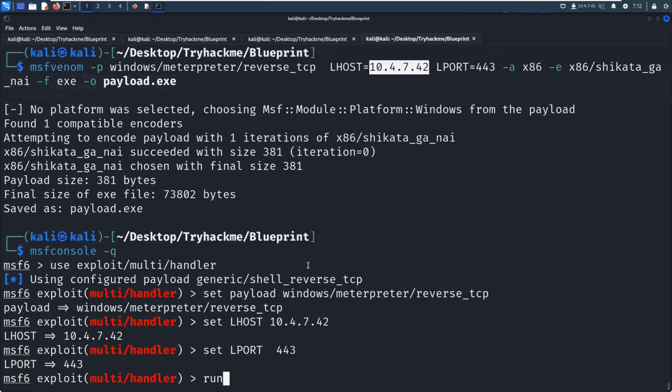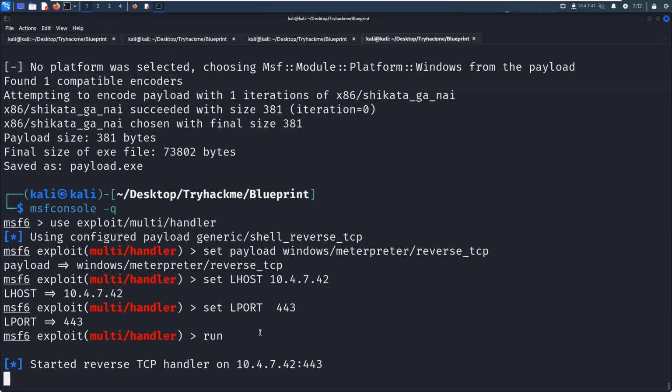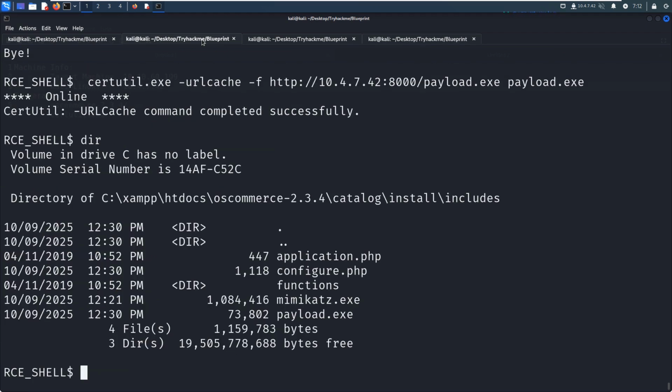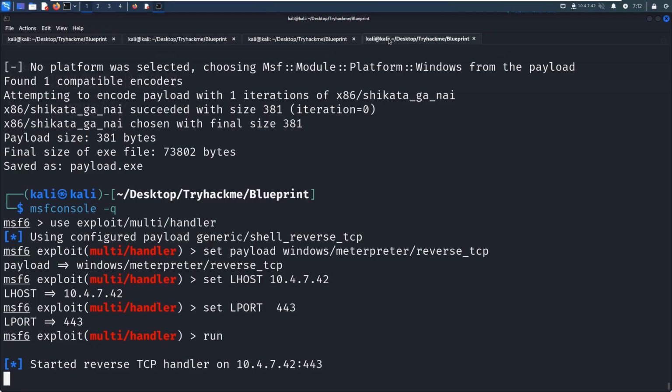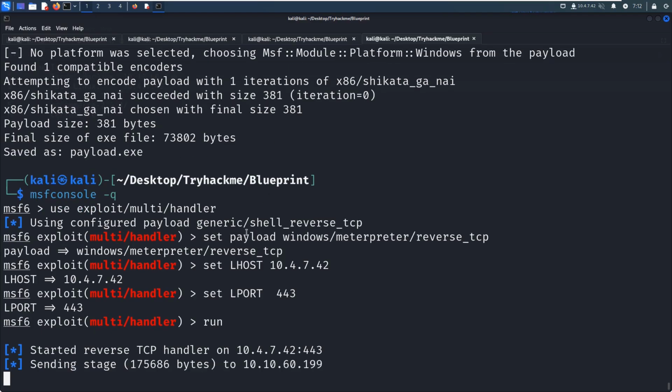That's it, we can run it. The handler has started, so now we can execute this payload, and then we should get a Meterpreter session.